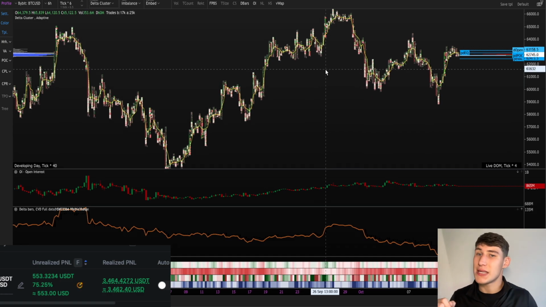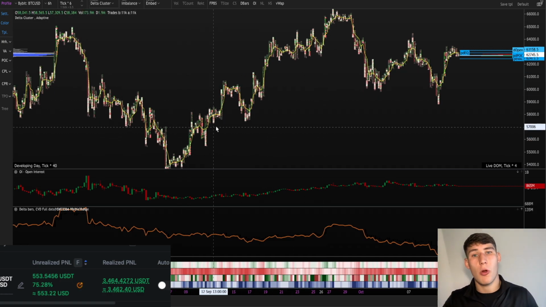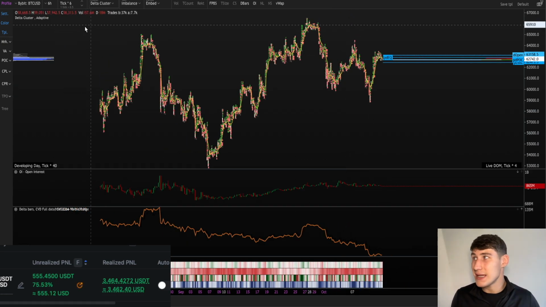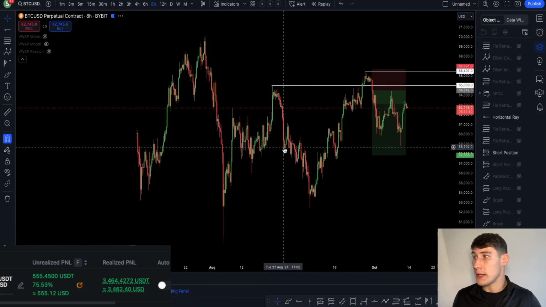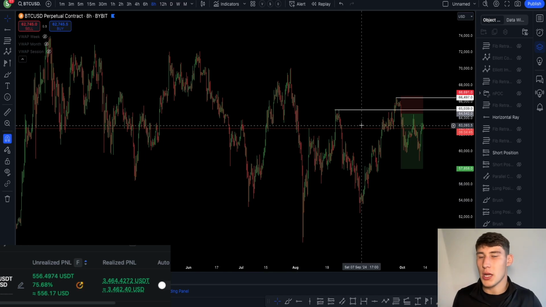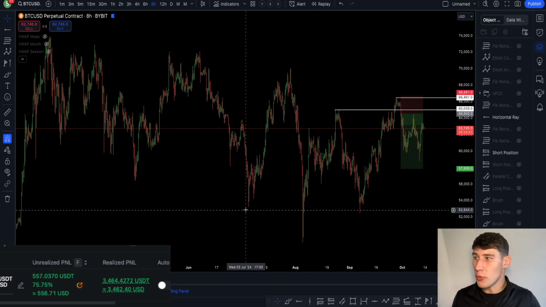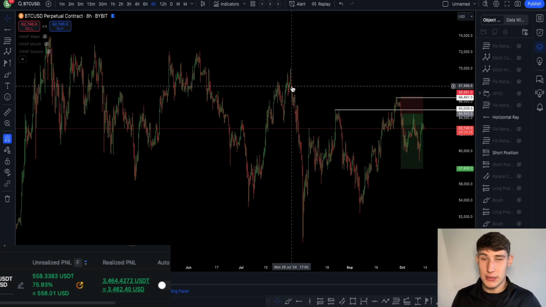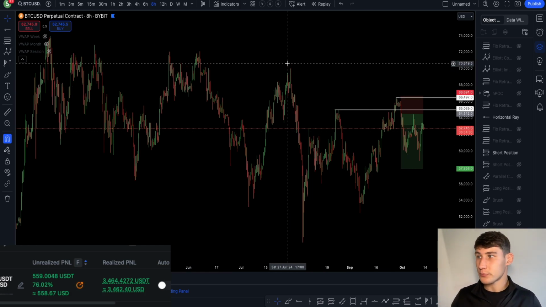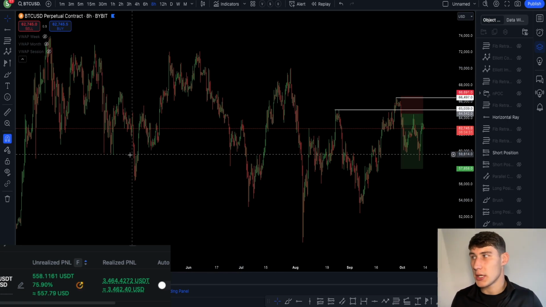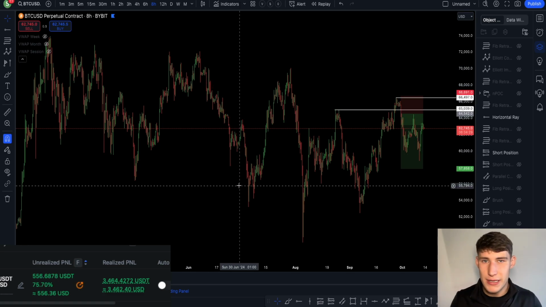However, like I say all of the time, these nice rises up, or even a nice rise down, can turn into a very messy move. And we've seen that a lot recently. Zooming out, we've seen all of these moves up fueled by new long trades opening up. However, all of these pullbacks, which have led to a new lower low on Bitcoin in terms of this current range that we are in, have been fueled by the longs that opened up on the move up getting wrecked on the move down.